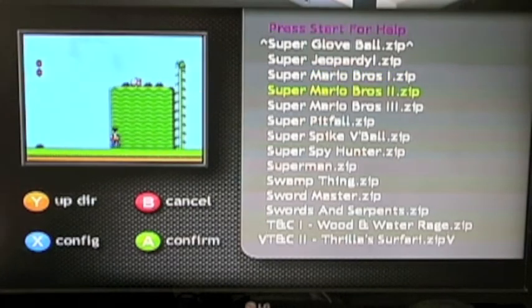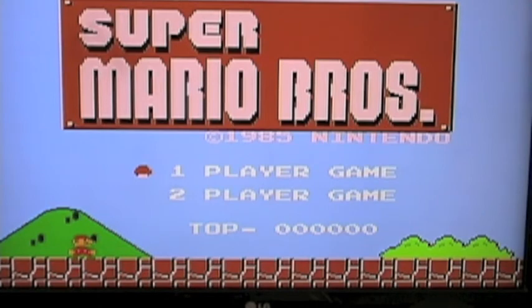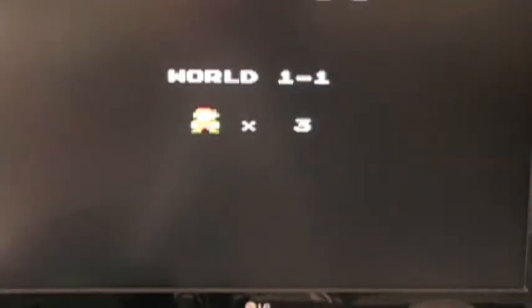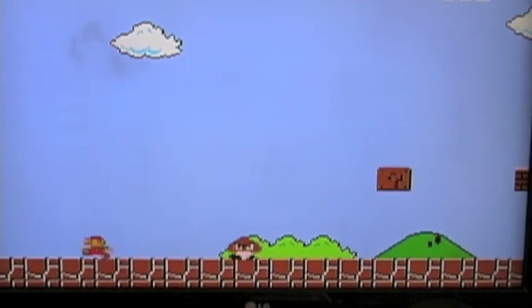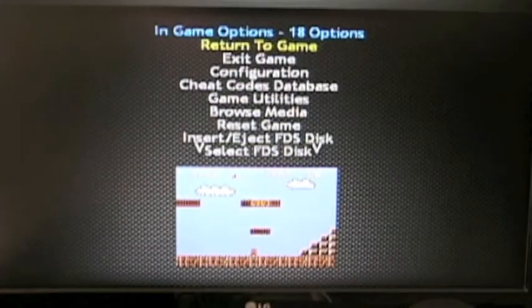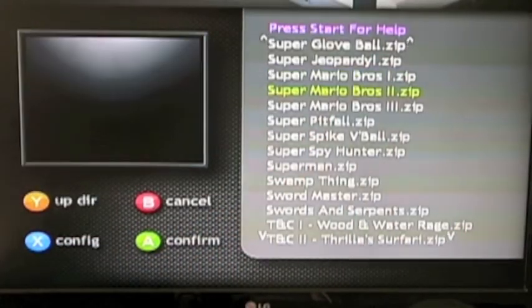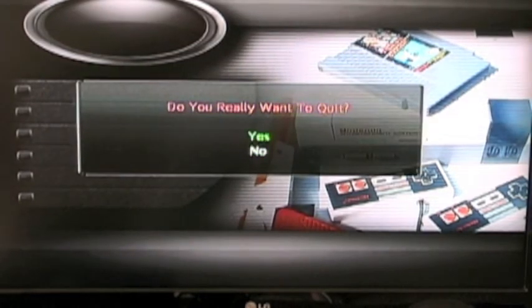Your choice. I'm going to choose this one — press B and it'll load. So you've got this — it's not really responding to more than one player. Press start. Anyway, same kind of gig. I think you press A to jump, and then it depends on the different controls — X goes fast, which is your blue button. To get out of this, you press the right trigger button. That gives you a couple options: return to game, exit game, configure. You don't have to worry about that too often. We'll exit back. That's it — that's Nintendo. When you want to get back, go to return to launcher.